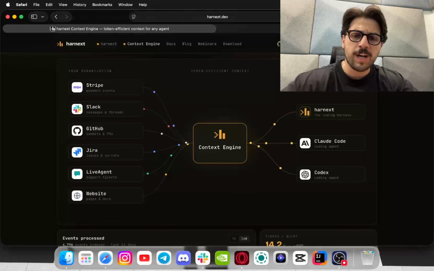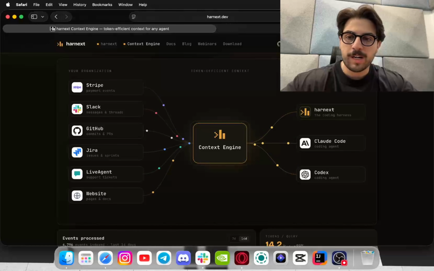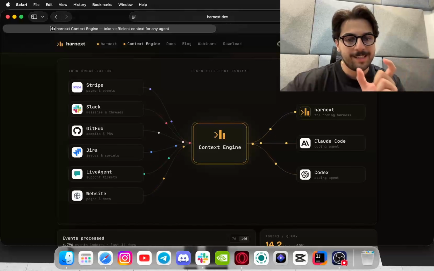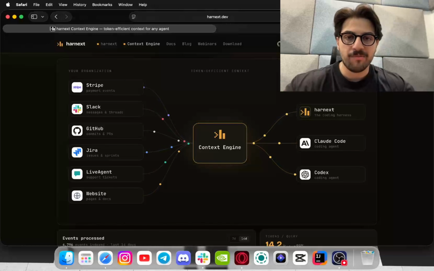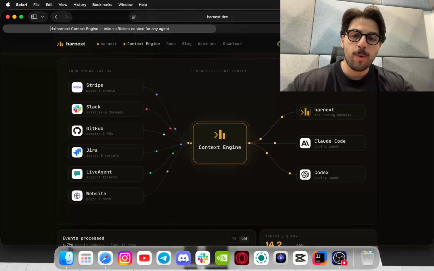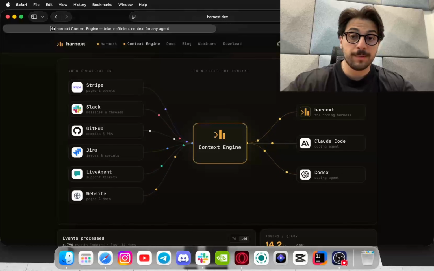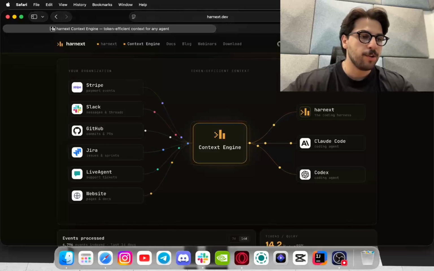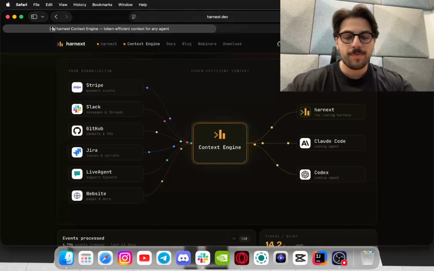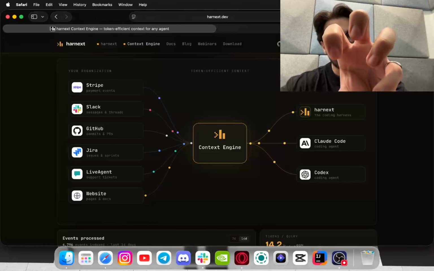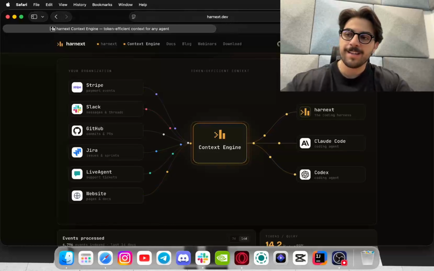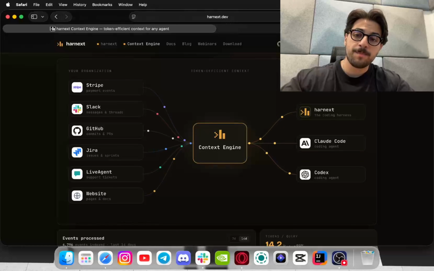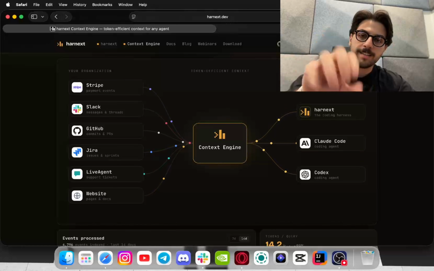Now, what is a context engine? A context engine is basically one added layer between the agent and the event. Whenever an event is created, like an issue on GitHub, for example, and Claude Code is automatically triggered, now we add another layer in between these two, which is the context engine. The event gets created and sent to the context engine.